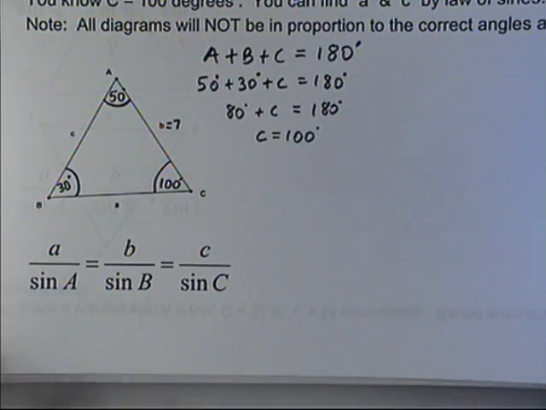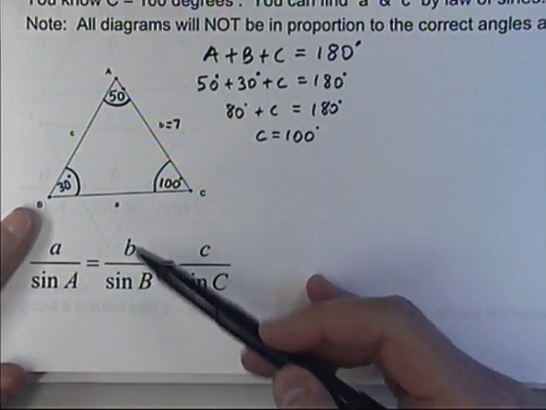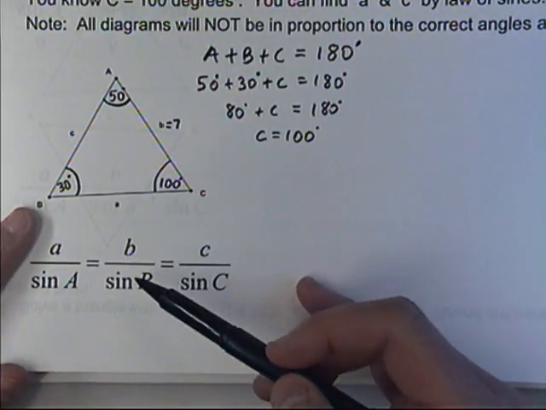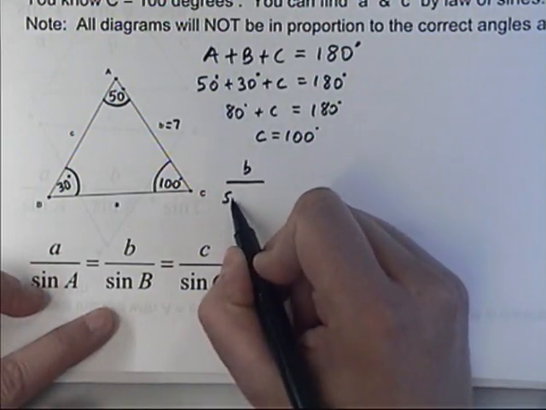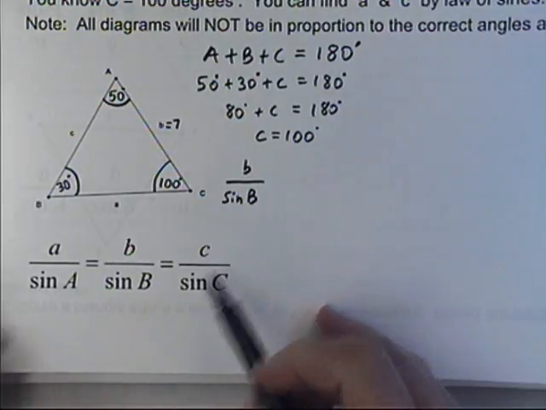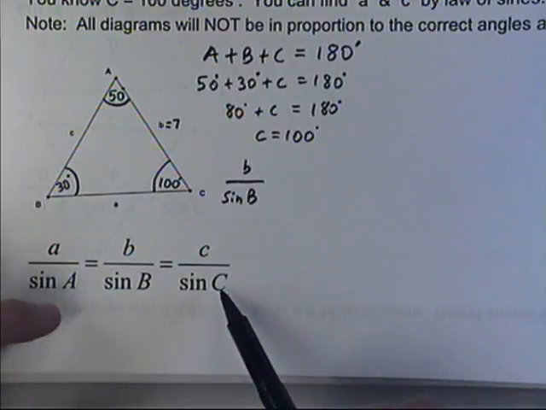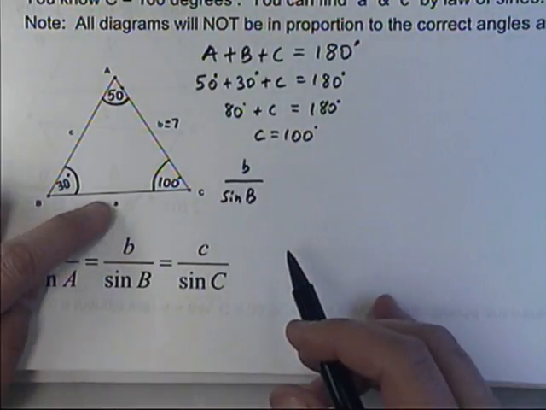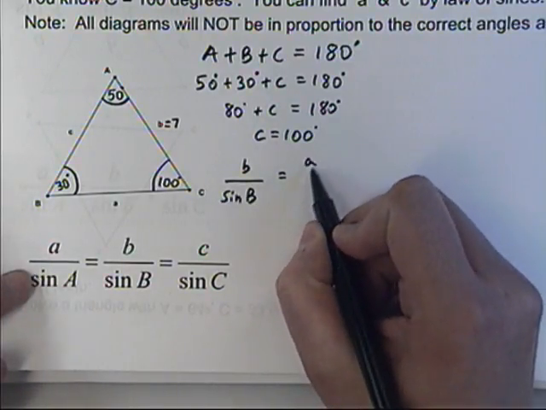Okay, now we're going to have to rely on our law of sines to find the other missing sides. Notice that I have 1 pair of values that will give me 1 whole fraction. I have side B and corner B. That means that it would be a good idea to choose this formula, little b over sine of angle B, and then either one of the other 2 will work because I have both of the bottom corners, corner A and corner C. So I'm going to try to find side A right now. So if I find side A, I would choose to use this.